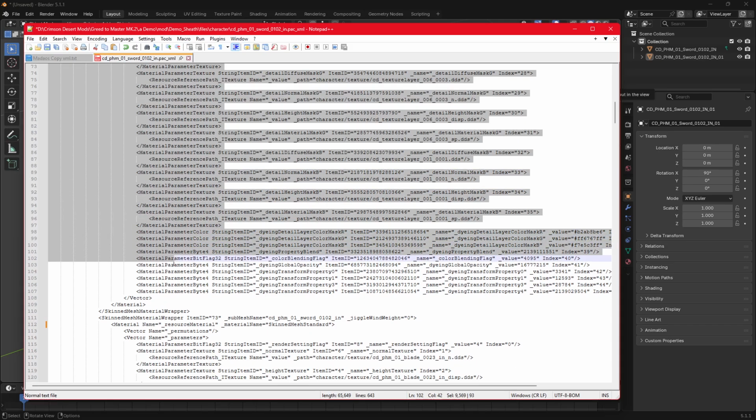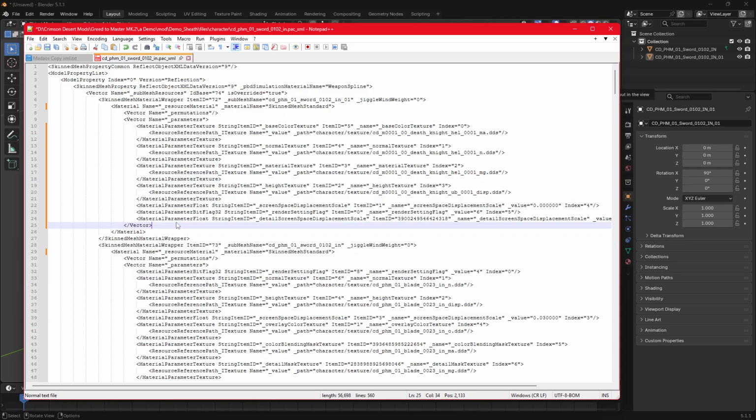This is changing from the usual skin mesh type that the game uses for weapons and armor and stuff because they're dyeable, to a non-dyeable version that makes texturing and stuff looking good in the game a lot easier.